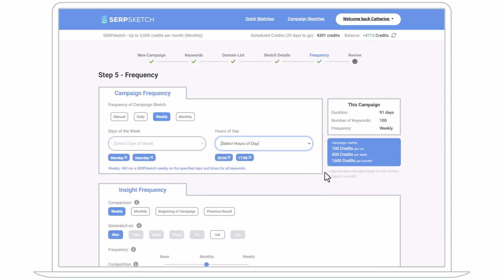As you choose your frequency, you can see a calculation to the right here of how many credits your campaign will incur within the month. I should point out here that for your subscription you can always see your current credit balance for the month, but also you'll see your scheduled credits. These are credits expected to be spent from the campaigns that you've already scheduled, so if you're working in a team all using the same subscription, you'll be able to see whether you have enough credits left to run your campaign. For the purposes of this example, I'm setting this campaign to run manually.